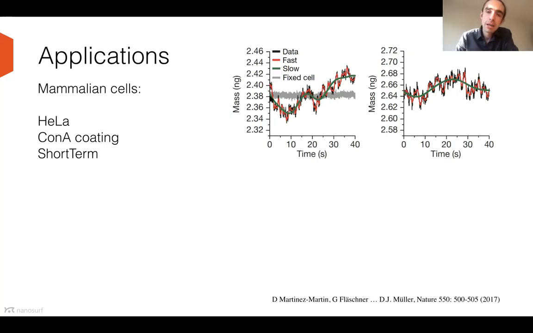And you see here a fixed cell where nothing biologically happening anymore. That is the noise level of the machine. So here you see what is going on if there is no biologically active substance on the cantilever. You would just see that grayish line, and that has a certain width, and that is the noise of the machine. But now what is happening if you really have a living cell? Well, what you see here is the black with the overlay of red and green curves. The green and red are just a guide for the eye to tell you there are several things going on. There are fluctuations of the mass within the 40 seconds that you can roughly split into slow and fast fluctuations.